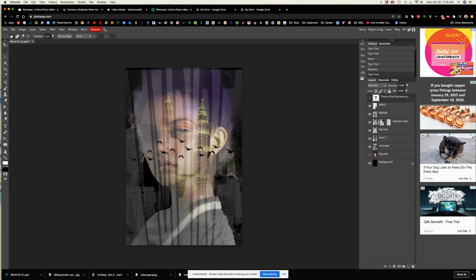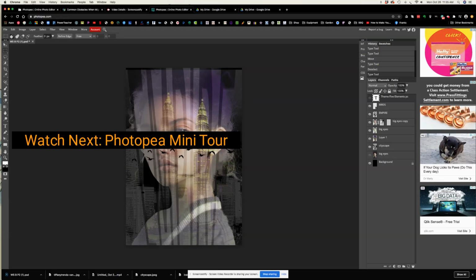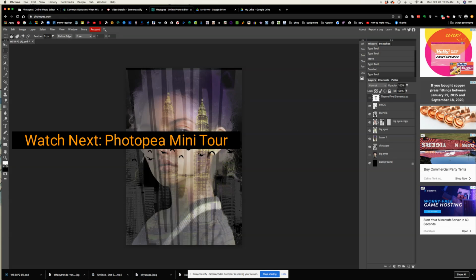Now, could you change your images as you go? Absolutely. The meaning and direction of your theme can change as you get your images and find certain images. All right. So start with your theme, and then start picking one image at a time and make sure you stick to your theme so you have a consistent communication about your image. So that's it. Next, the how-to videos will explain how to combine these things, how to cut out backgrounds, and how to do all the other parts of this project.